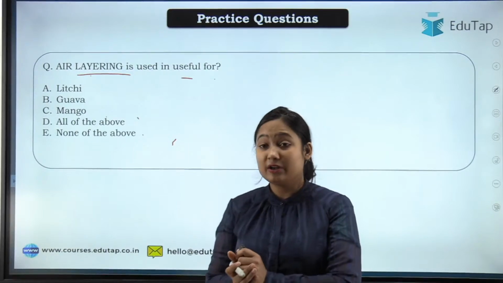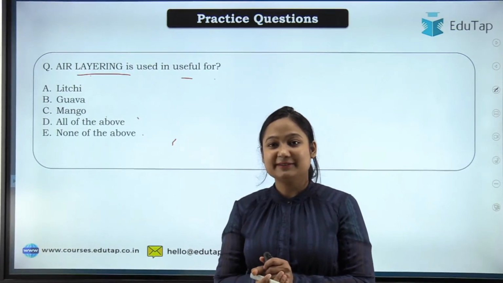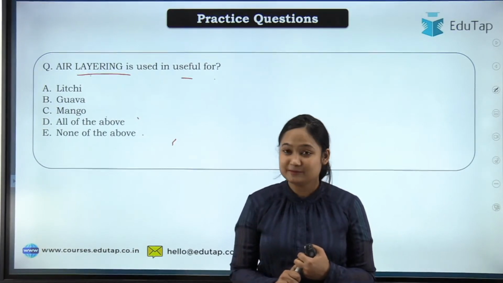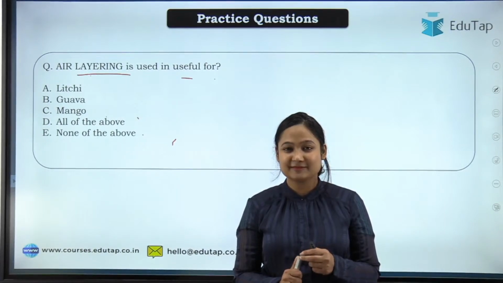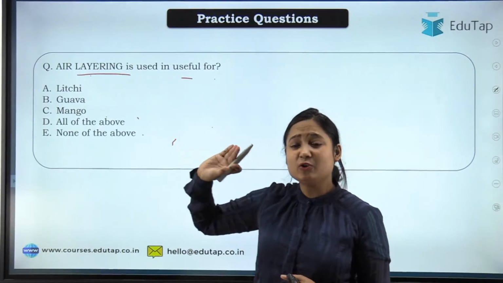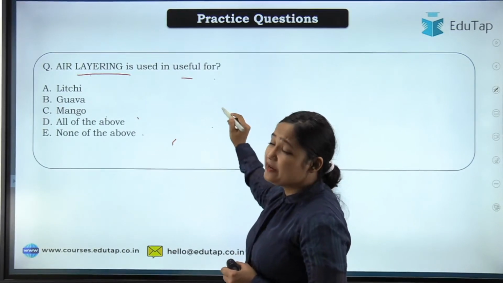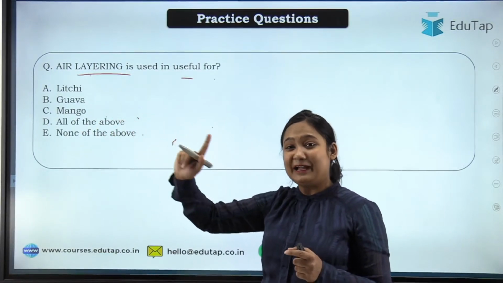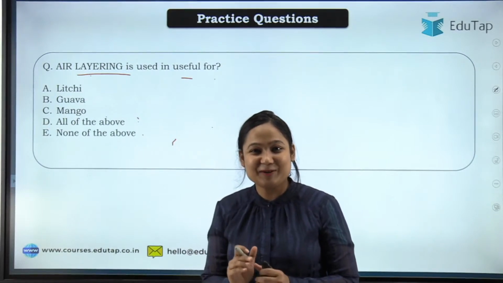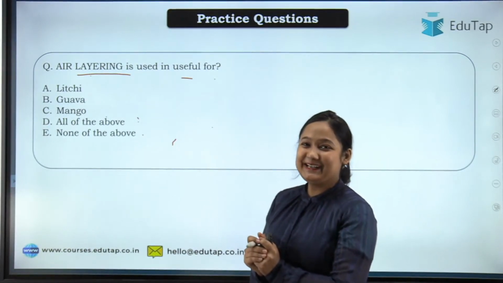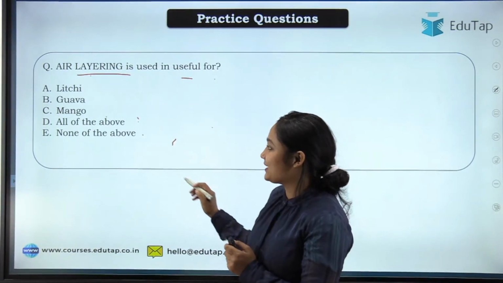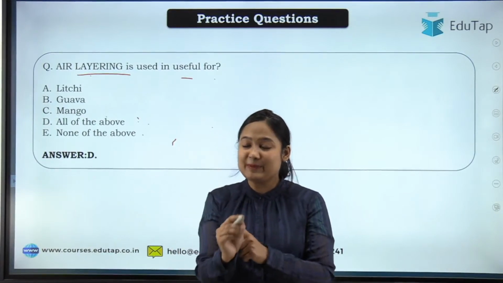Okay, Albert said D, all of the above. Do attempt it. Even if you don't remember, just try to attempt it, because if you are wrong here, you will remember it for a longer time. Okay, Urmila said D. So I understand that it might be all of the above. Raghavi also said D. Okay, very good. All of you seem to give the correct answer, and of course the correct answer is all of the above.